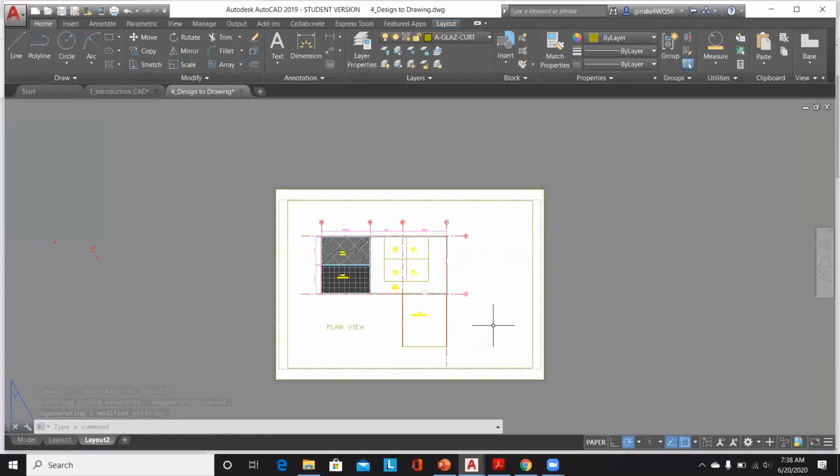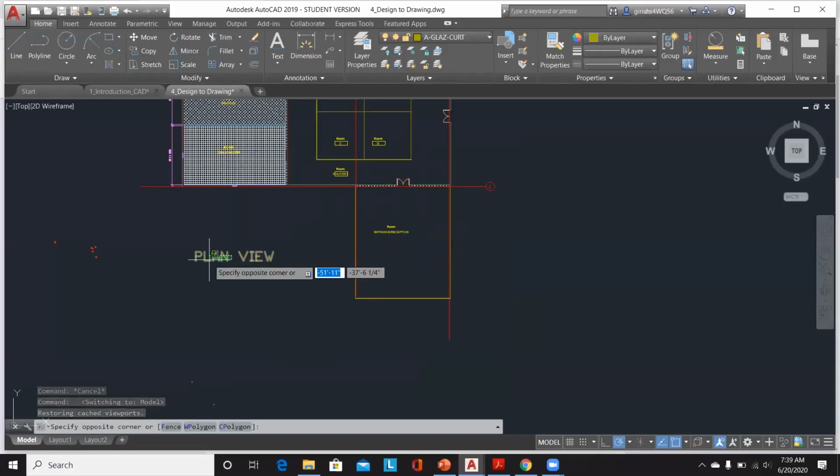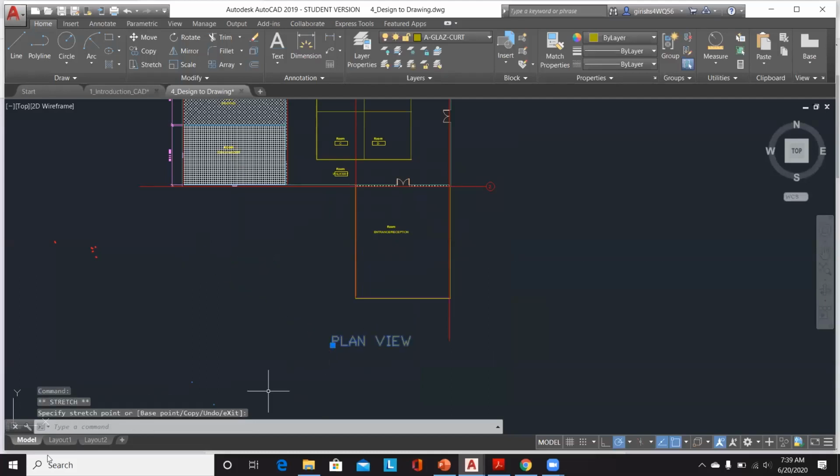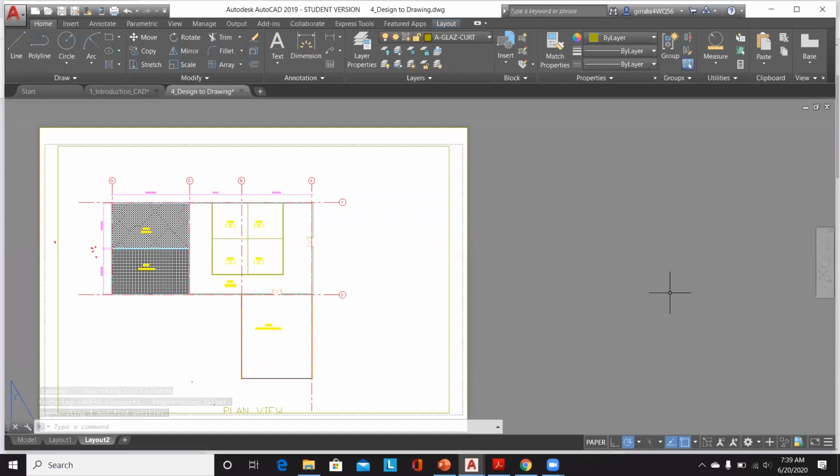Now, if I want to place it, let's say, below the viewport, I can move it here, and then it is automatically reflected in my layout tab. So you can also place tables and add details, and work upon adding details to your drawing to clearly communicate your design intent.